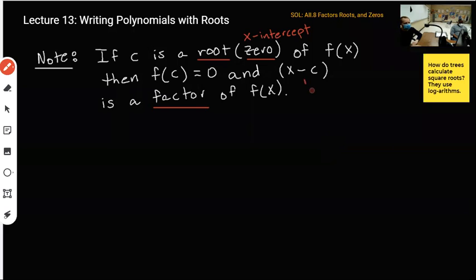So I'm going to draw an arrow from the subtraction sign, and I'm going to say always subtract. That's very important, because x minus C is going to be the factor, not x plus C, x minus C. So what we're going to be doing today is subtracting the roots. We're always going to be subtracting the roots. So let's take a look at the problem set, and we'll do a couple problems from there. We'll talk about them, and then we'll take a look at the classwork.